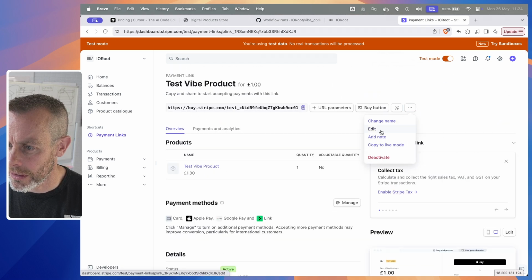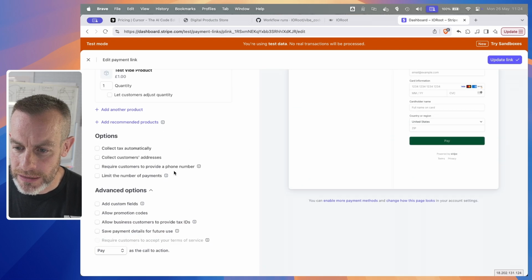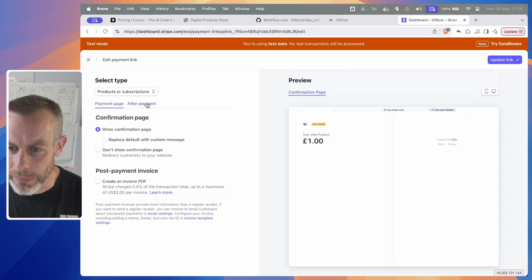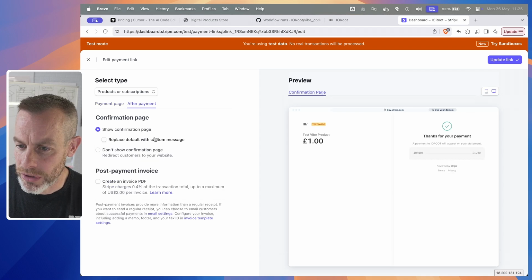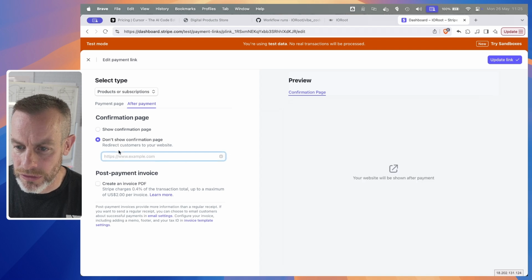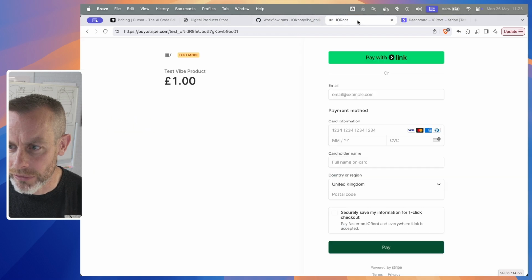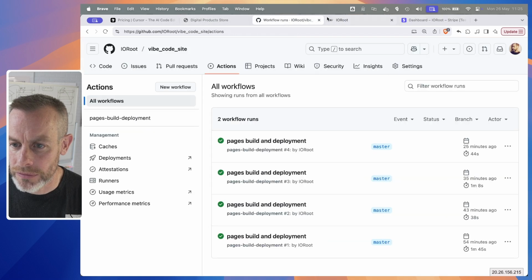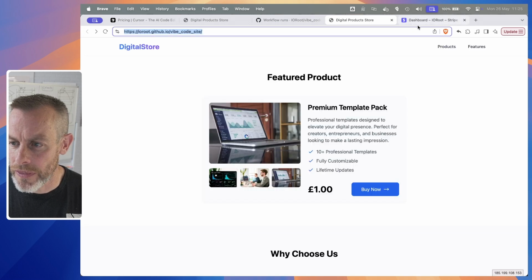So here, edit the button, and we can say, oh, after payment. There we are. Okay, so after the payment, it'll show a confirmation page like that, or don't show confirmation page, go to our URL. So what was it? If we come back out of here, it was that.